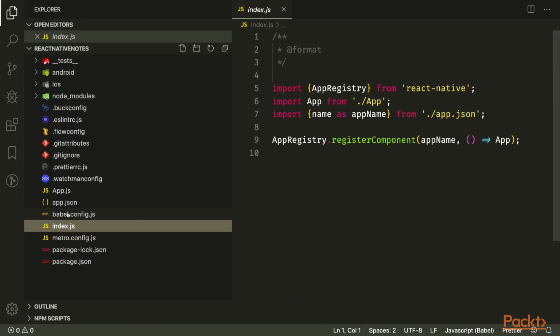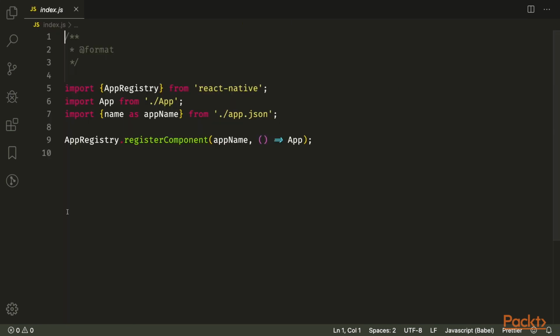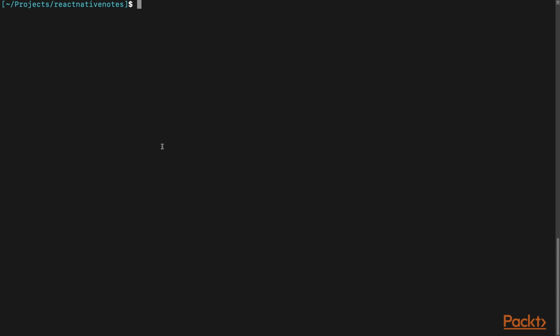Back in the index.js file, we're importing AppRegistry. An AppRegistry is used to register the component that we just created. Think about the AppRegistry as the ReactDOM render method, but instead of rendering to the DOM, we're registering the component with React.